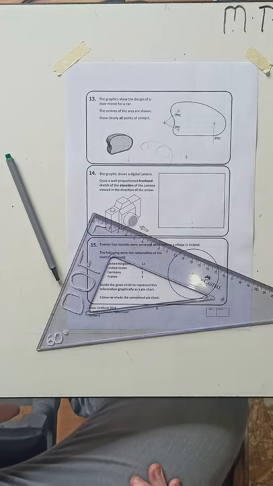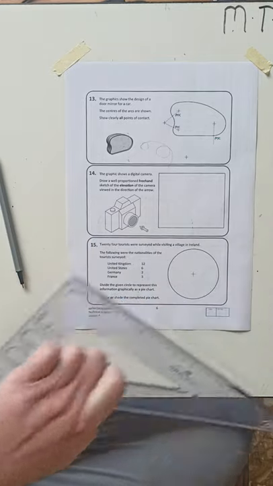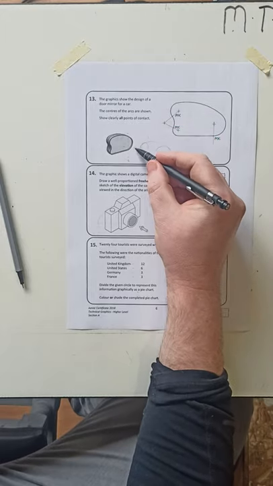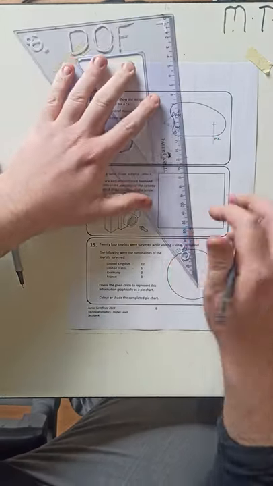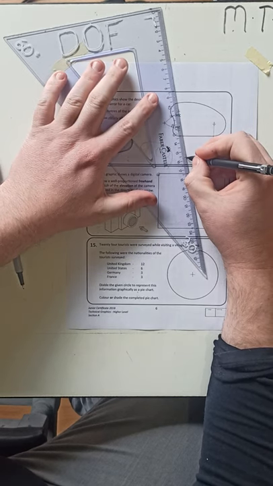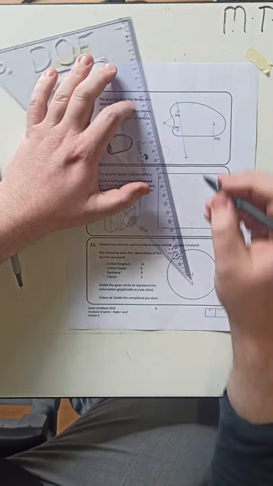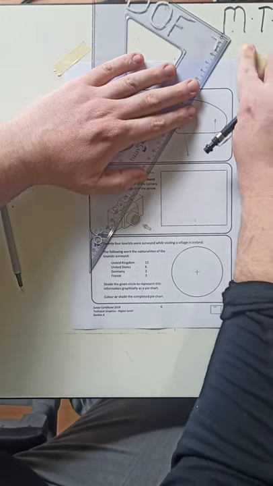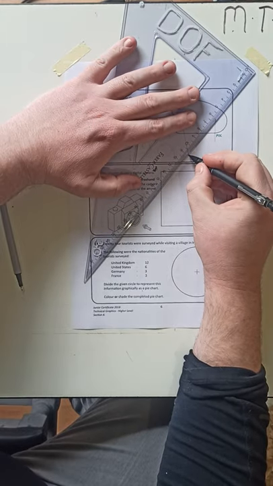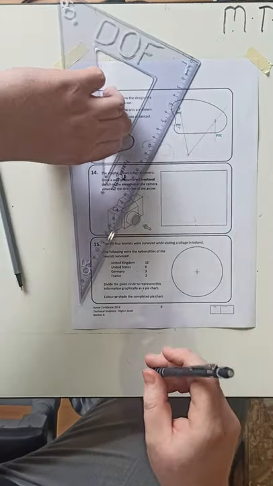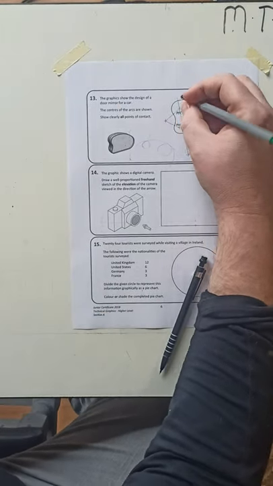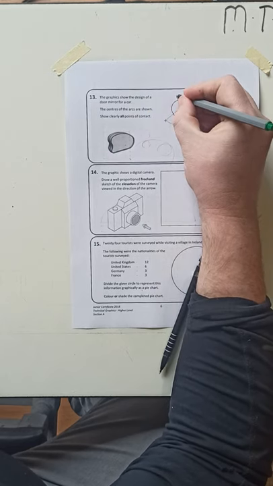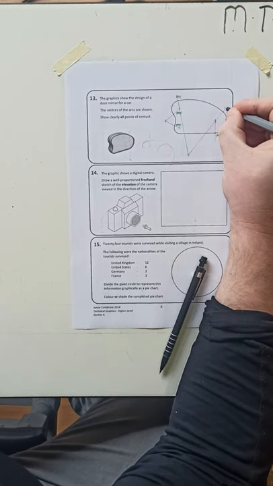So how do I get the point of contact there? Same way as you do when it's an external circle touching it. Same thing for internal circles. I do still join the centres, but I actually extend it past the centre out to the edge. And I do the same with this one here. Extend it past. If that circle was sitting inside that circle, imagine that extends out, that'd be the point of contact out there. And that would be the point of contact out there.